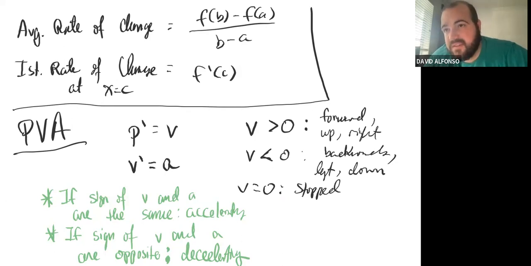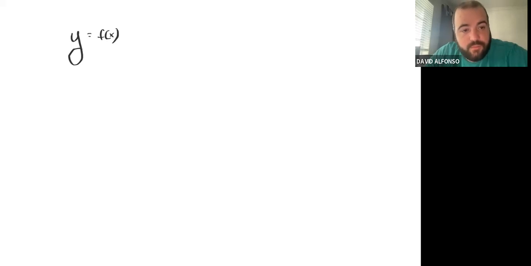Oh, one thing I did skip was implicit differentiation, which you do need to know in order to do related rate problems. But implicit differentiation is just, you really just have to assume that y is equal to f of x. They're always going to say, when you read the multiple choice sections or any sections, assume that y is a function of x. They always say that. So that's why you're allowed to do implicit differentiation, unless otherwise stated.